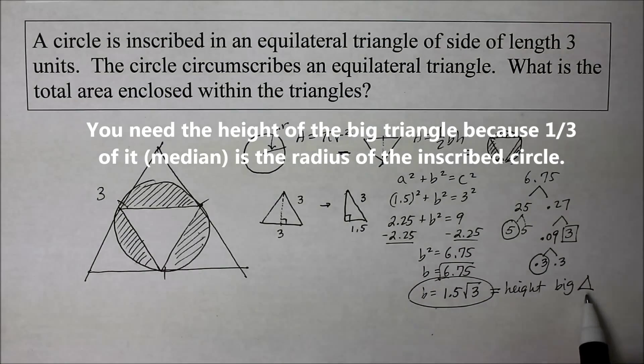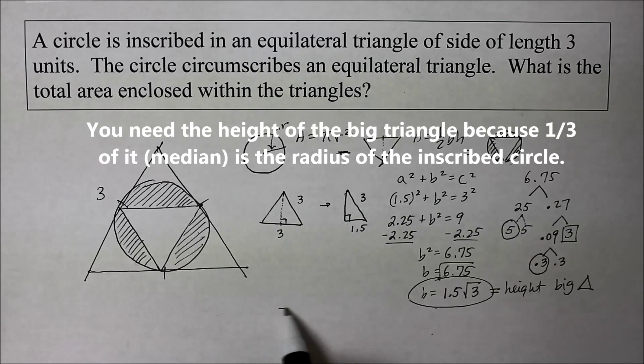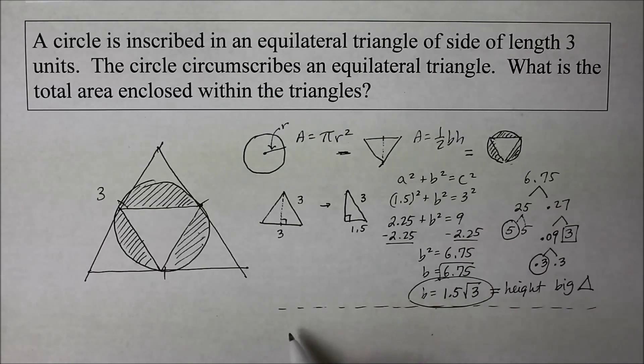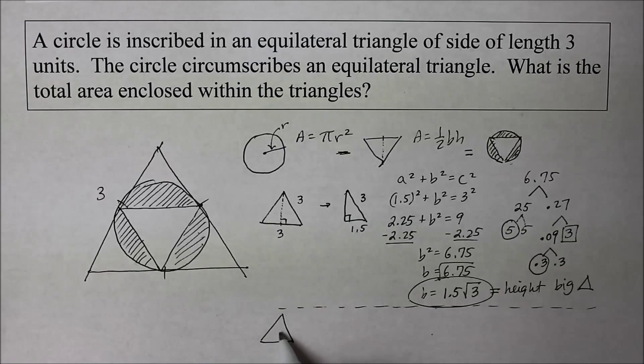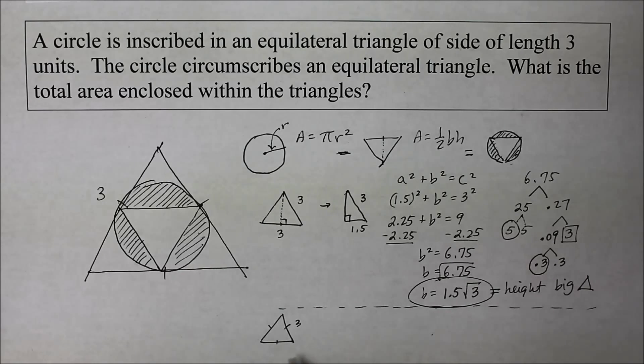Now why do you need to find that? Oh by the way if you wanted to you could have also used instead of the Pythagorean theorem is the fact that if you have, a second way to look at this is this was an equilateral triangle or equal angular. The reason why I say that is because this is 60 60 60. Why?